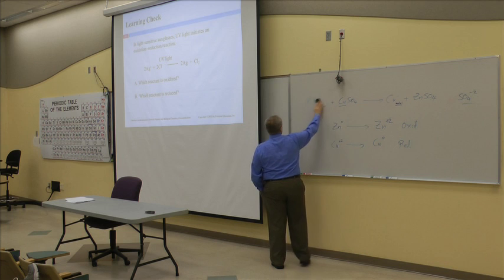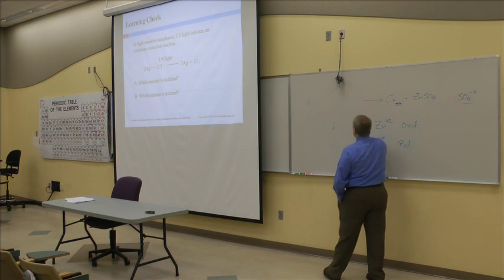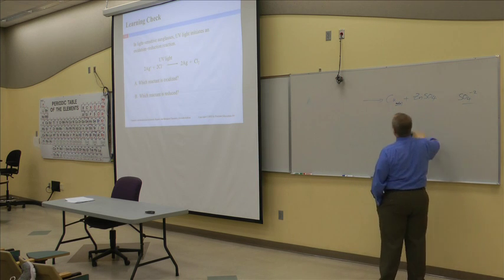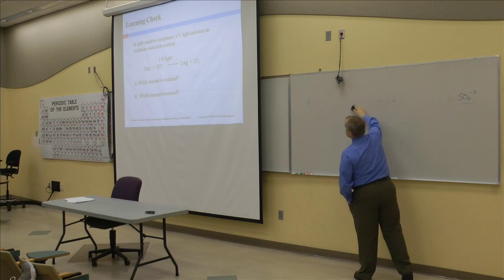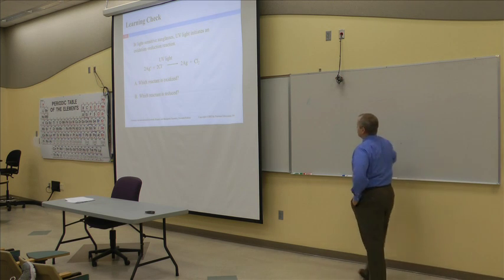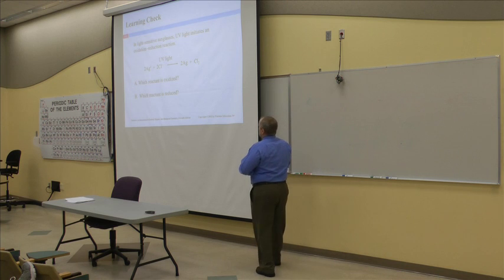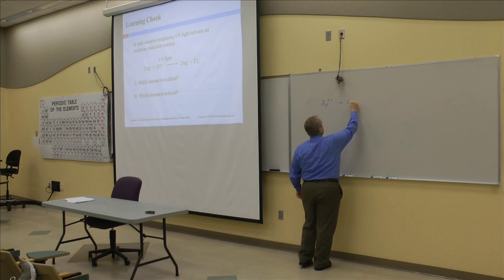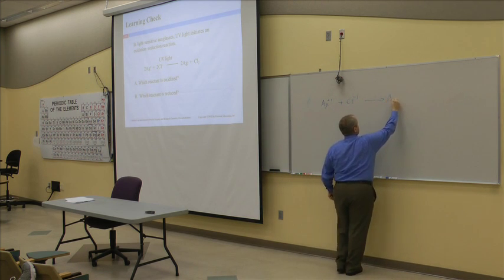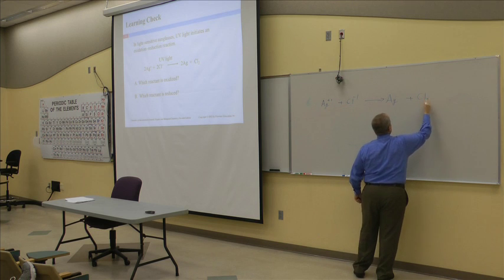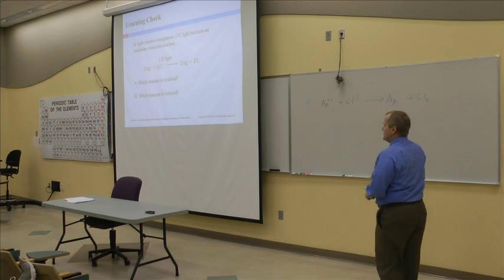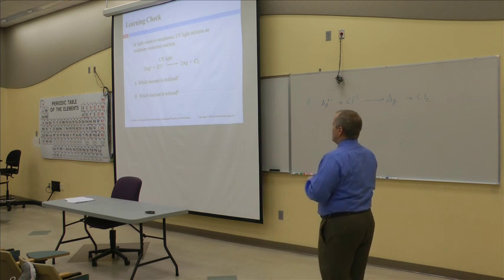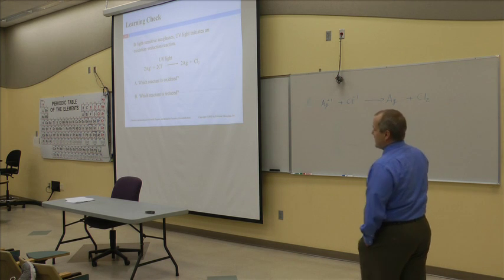All right. This one is not that bad. It just seems bad when you look at it. So here we have silver plus chloride, actually, giving us silver and chlorine. So silver plus chloride, Ag+1 plus Cl-1 gives us silver plus Cl2. You can balance that if you want, but to do these kind of equations it is not necessary. Now, which reactant is oxidized, which reactant is reduced? Basically the same kind of question I asked in the exam.